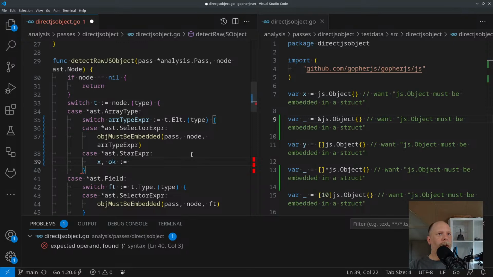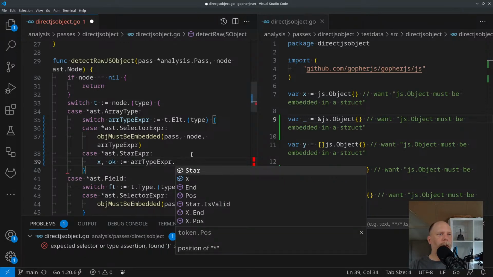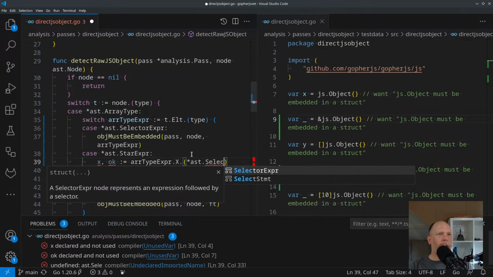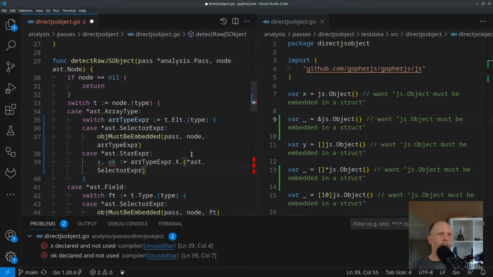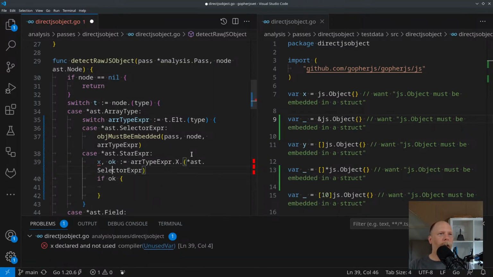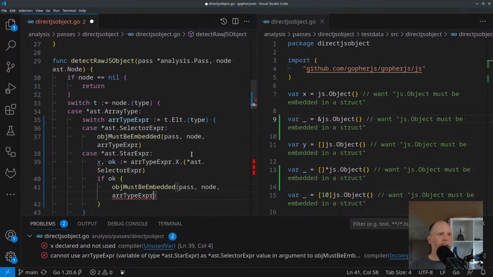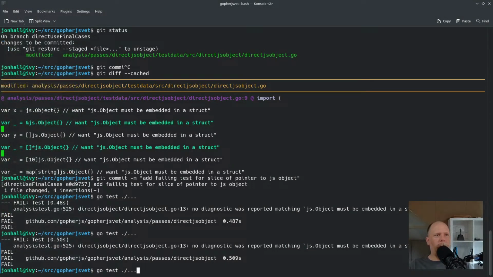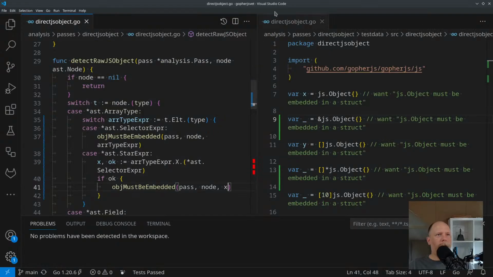Equals arr type expr dot x, ast dot selector expr. If okay, then we can call this on x. I think it'll work now. Let's find out. Yay, that solved it. Okay, so we dereference that pointer and pass it in as expected.